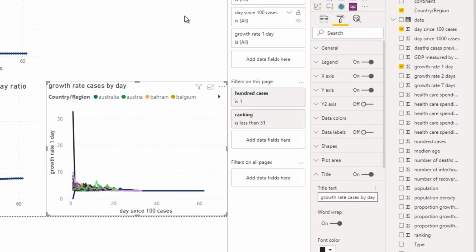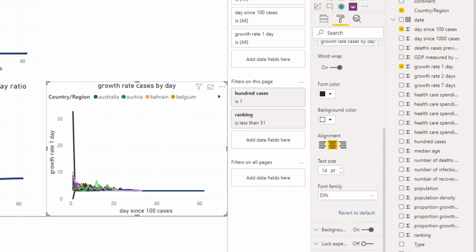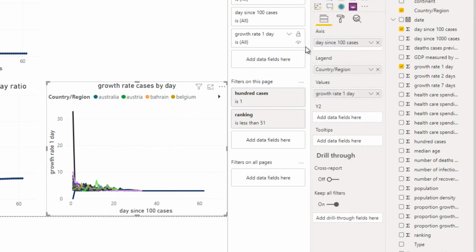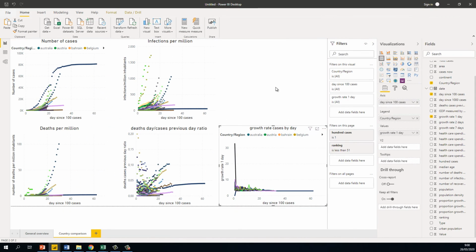So right here, again, this is one of my own calculations. I divide the number of cases in a day with the number of cases in the previous day. So imagine that in Belgium you have 200 cases, and the next day it's 400 cases. Then the growth rate will be 2, so 100% extra cases are added in one day, right? So, okay, let's see that we don't take a sum here, or we could take some.